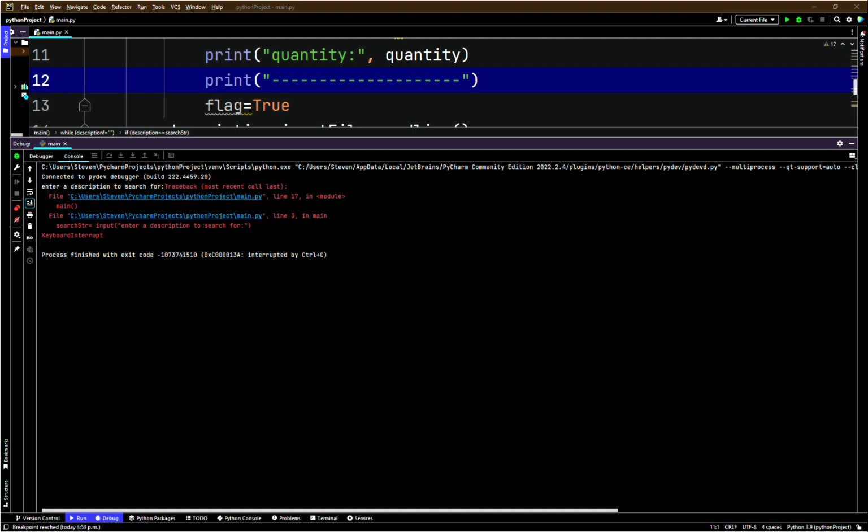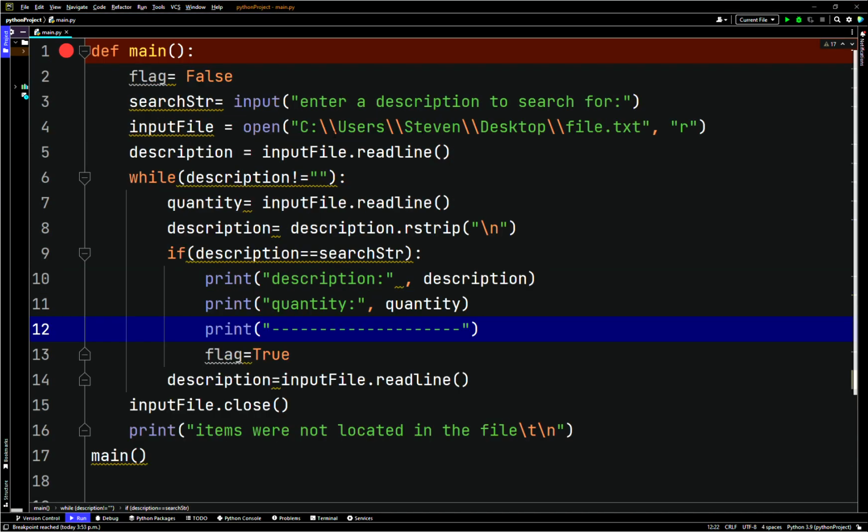You could search for a number, we could cast it. We know how to cast it. So if we were searching for, let's say, our search string, that's what we're looking for. Enter a description to search for, so you can write anything that you're looking for. We could point it to the input function. It's going to get saved as a string here, so if we wanted to cast it, as we always do, we can cast to an int or a float, as I say. You guys have heard me say an int cast it to the input function, or float cast it to the input function. That's what I mean.